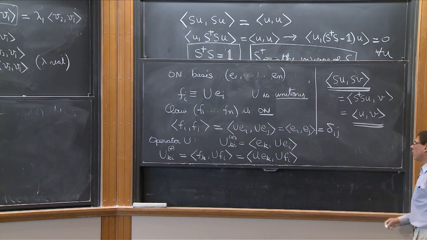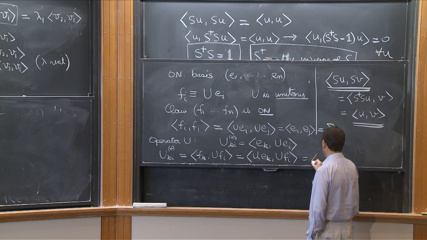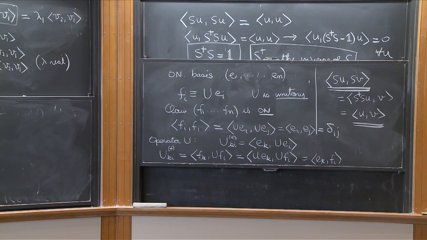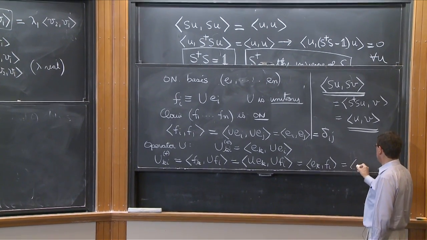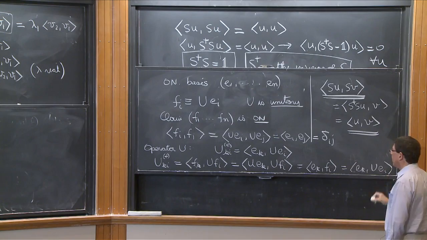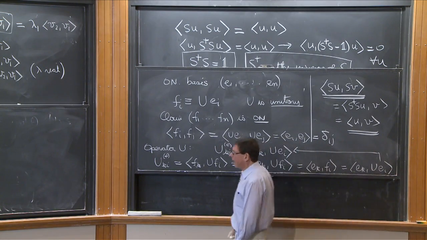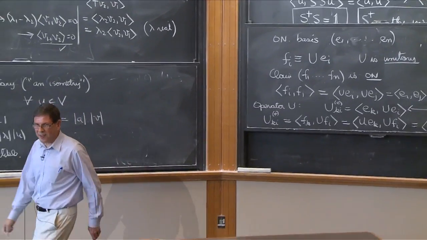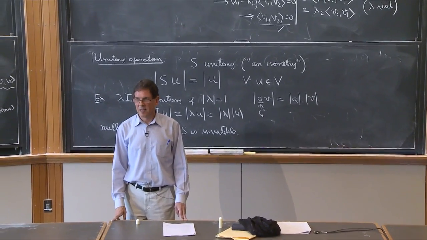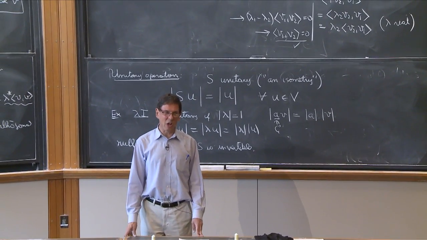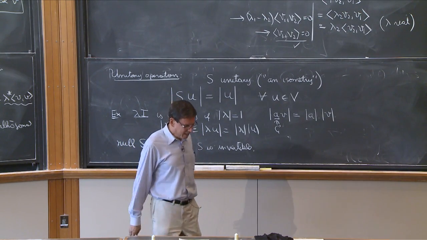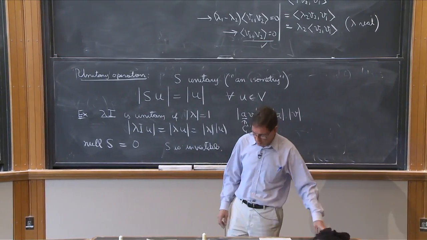Now I can delete both U's. And it's ⟨E_k|F_i⟩. And I can remember what F_i was, which is U|E_i⟩, so it's ⟨E_k|U|E_i⟩, just the same as the one we had there. So the unitary operator looks the same in both bases. Now that might seem strange or a coincidence, but it's not. I leave it to you to think about that and visualize, why did that happen? What's the reason?